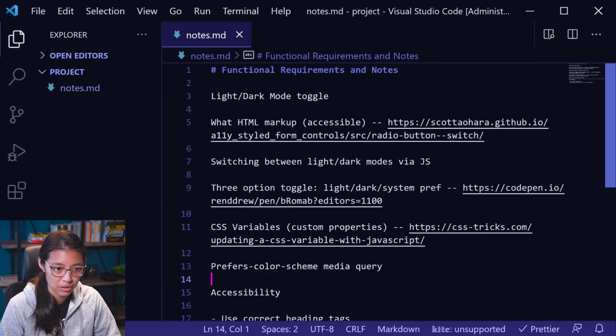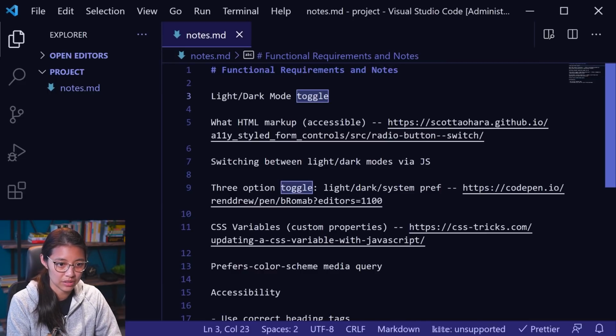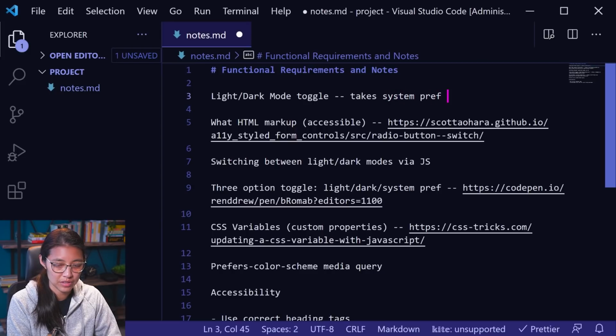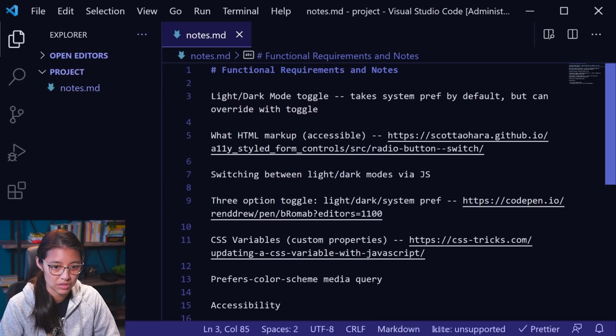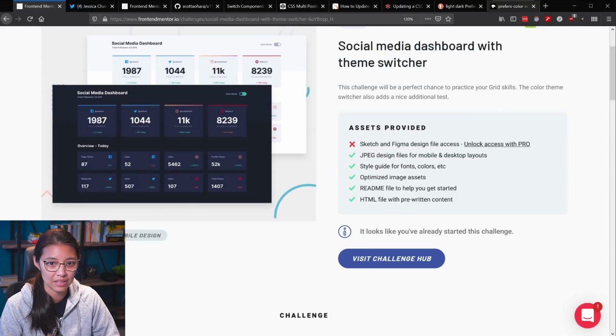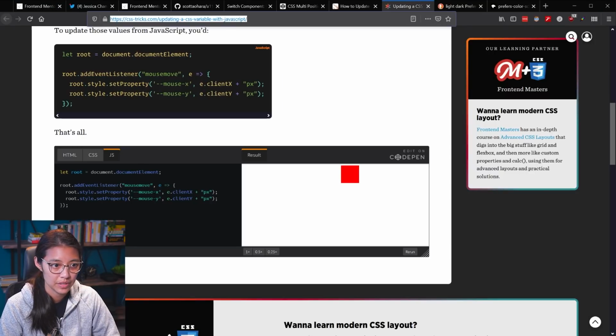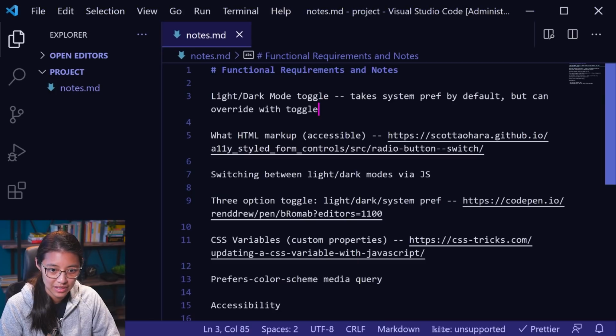So let's write a little note on how that all works. Light dark mode toggle takes system preference by default, but can override with toggle. So this is just kind of a note to myself. Okay, so then the switching between light dark modes via JS, I need to add the link that I did for that. So we'll just copy this. Did I not do that before? Oh yeah, I did.